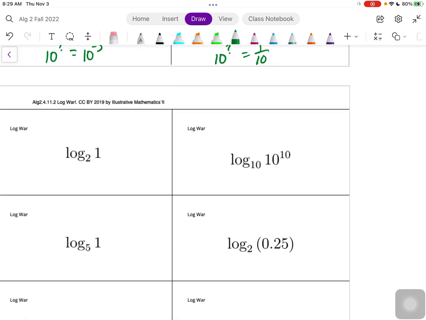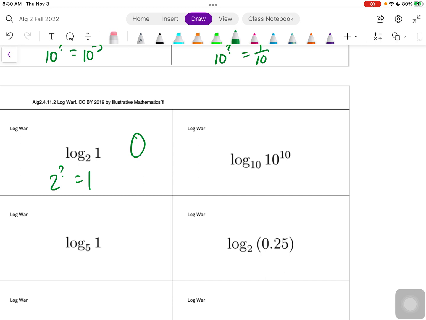So then we have 2 to the what is equal to 1. And that one is a little trickier. But that's okay. We're just going to leave that the way it is for now because it's a decimal. It's not a nice whole number like the rest of them have been. Oh, wait, actually, no, it's not. Sorry, I'm a little tired today. That's 0. Anything to the power of 0 is 1.